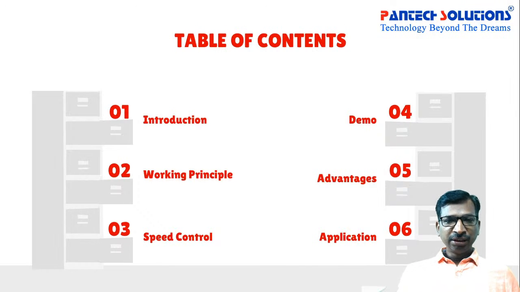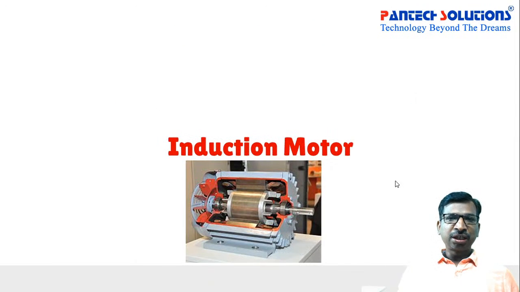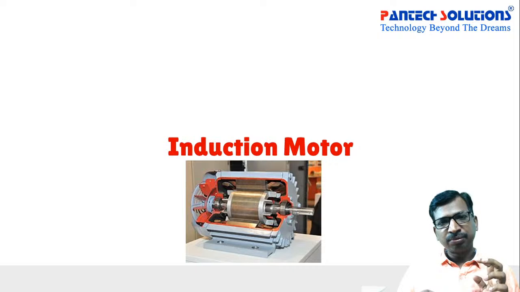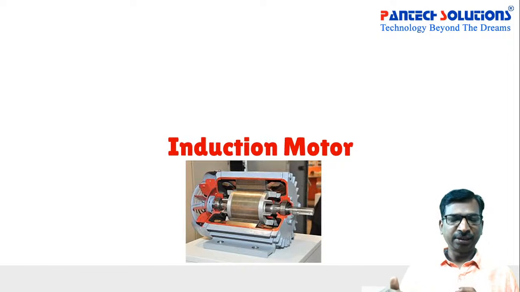If we talk about the induction motor, there are a variety of components. One is called the stator and another is called the rotor. The stator has a winding and similarly the rotor also has a winding. But in the winding aspect, again there are two types that we will check in the forthcoming slides. Here we apply a supply to the motor, and the rotor automatically starts to rotate. In that aspect, we can call it a single excitation system.